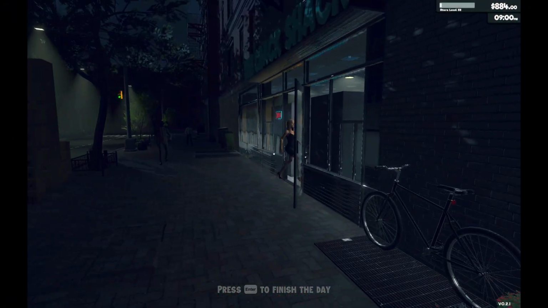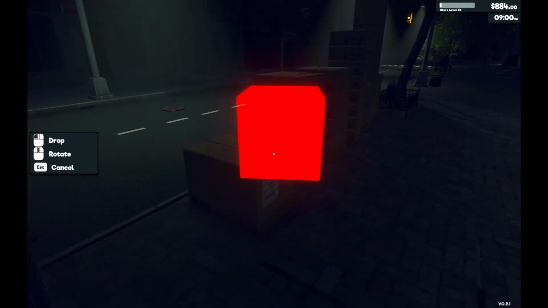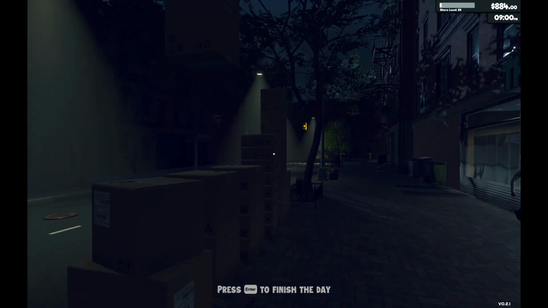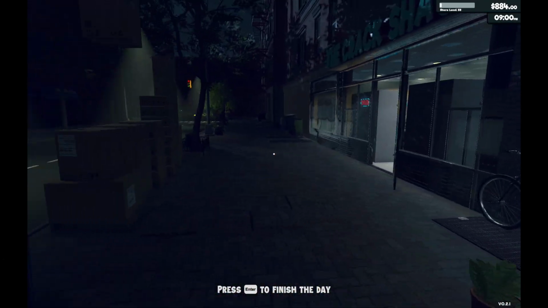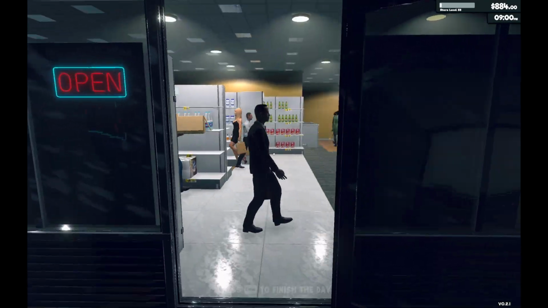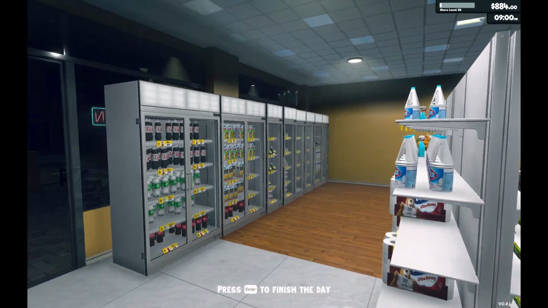Now, sort of in the similar vein as the Restocker Consolidator mod, there's also another mod that'll help beef up your restockers. Now, coming in at number 4, we've got the Night Shift, which allows restockers to keep working overnight so you don't just have to stand there waiting or go AFK while they continue working either before you open up or after you close up the shop for the night. This mod is a no-brainer because it just reduces the grind.